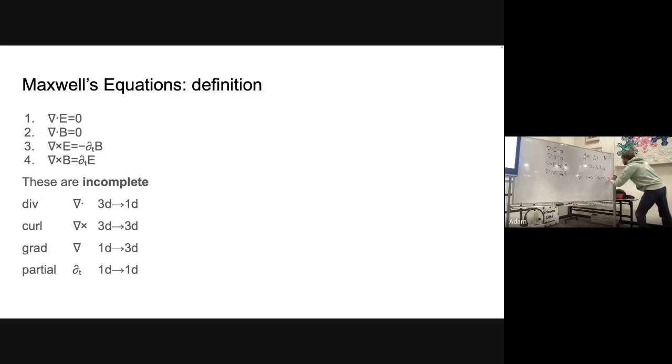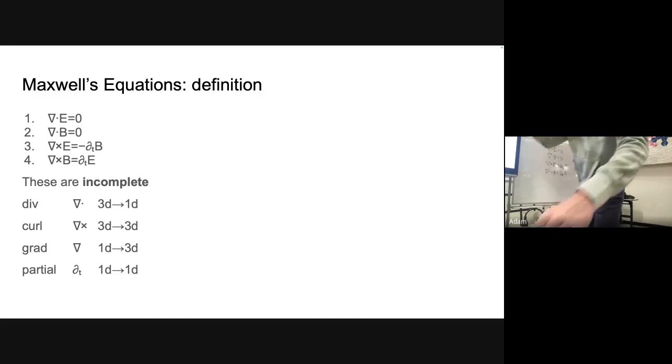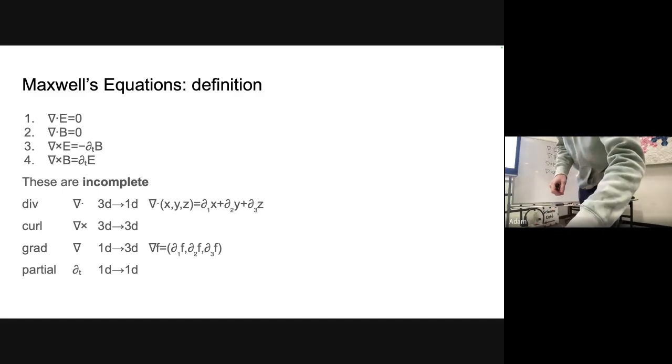And then finally, divergence maps 3 to 1. If I have a vector field already, like flow of water everywhere, divergence is like the opposite of gradient. If I take the divergence of the gradient, that is a function which maps from 1 to 3 and 3 to 1. So we take the temperature, say where the temperature is flowing, and then add up the derivatives of all the components.